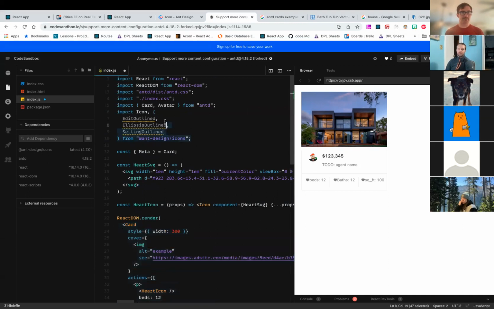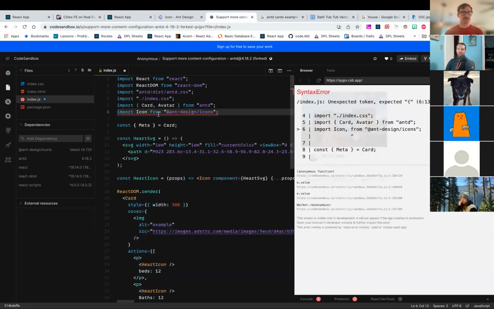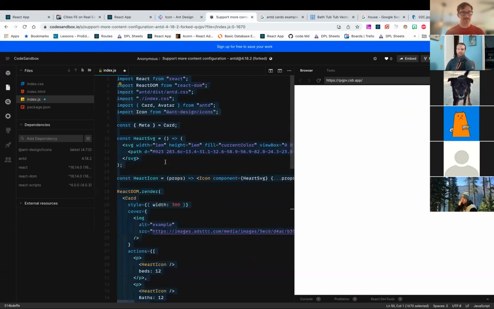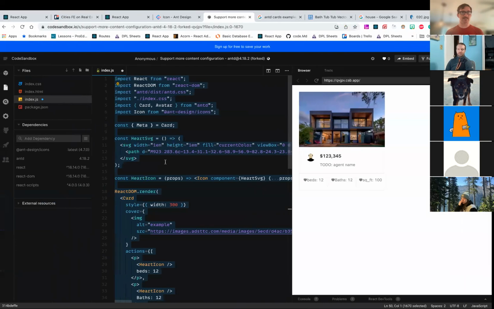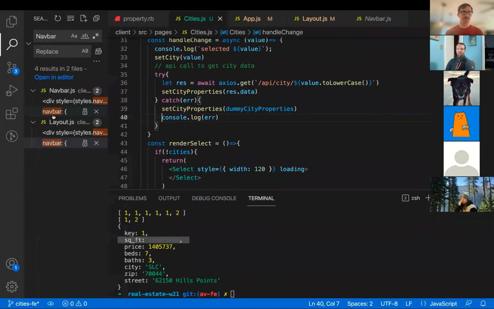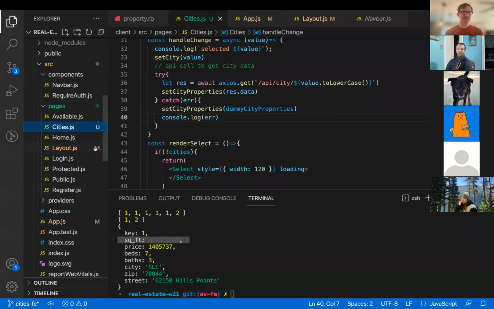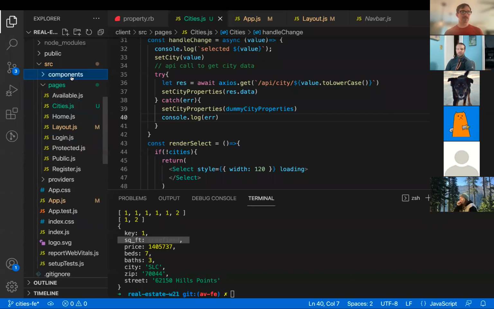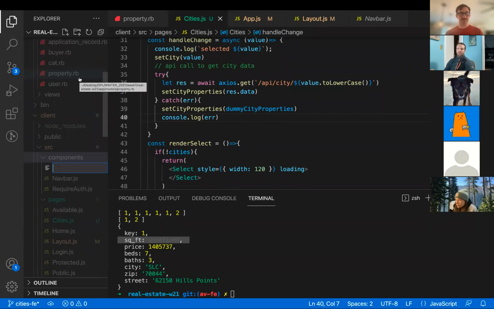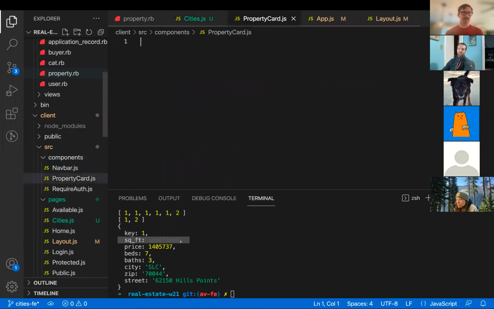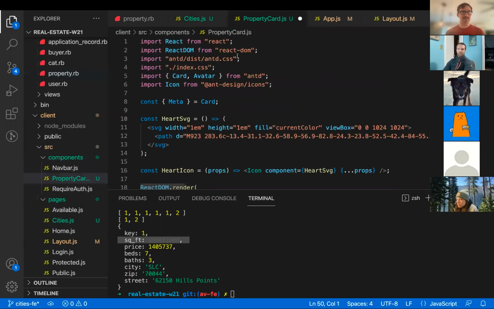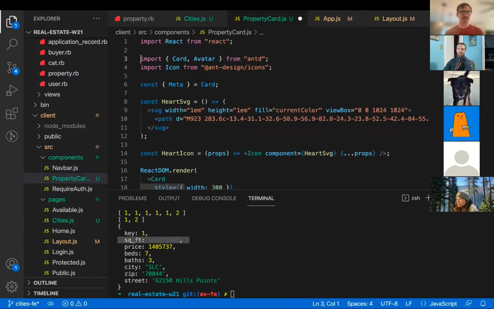Let's see here. You can just copy a lot of this. So what I'm going to do is create a component in VS Code. Once this is done, we'll take a break and then I'll push this up to GitHub. I'm going to put this in my components folder and call this property card. I'll take all of that and paste it inside of here. Get rid of the stuff I don't need. I don't need React DOM or the CSS stuff.